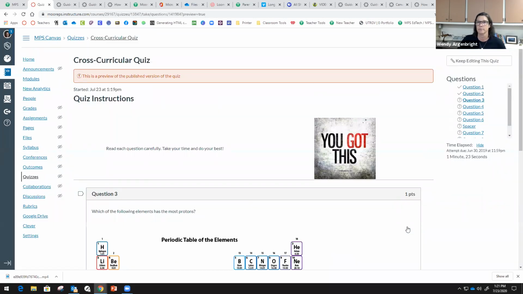Now, remember, for the multiple choice, you don't have to have a text answer. You can insert an image for those answers. So instead of A, B, C, or D, it could be a green square, a yellow square, a red square, and a white square. And you can say, what color is the sky? And they would choose the blue square, which I didn't even mention, but you get the point.